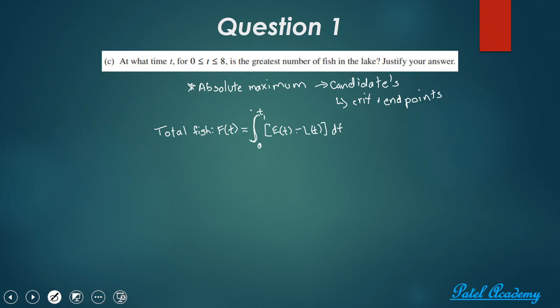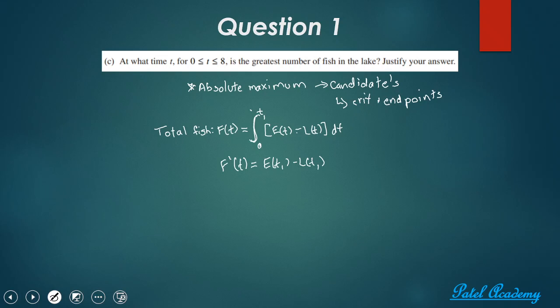But you could use the integral from 0 to t of E(s) minus L(s) with respect to s. You're taking the integral, that's fine because you're going to get the t in the end anyways. Okay, and so remember with the candidates test or the first derivative test, when we take the derivative using the fundamental theorem of calculus, we're taking the derivative of an integral, so we sub in this top point, so I'm going to get E(t) minus L(t).